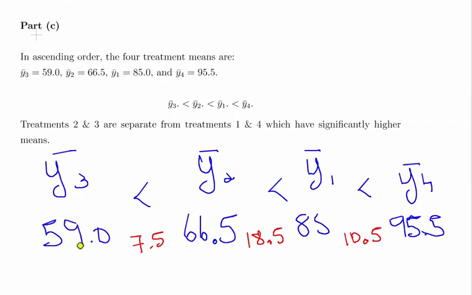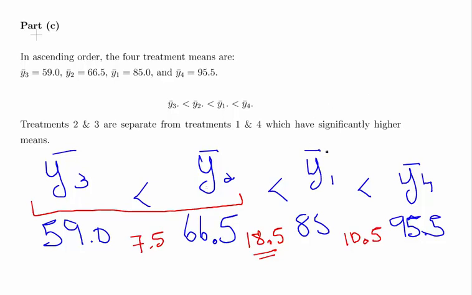So essentially, the sequential difference here is 7.5. So there's not a significant difference between group 3 and group 2. Essentially, just to go back over that, we're comparing the sequential difference there to 11.2. Okay? Is 7.5 greater than 11.2? The difference between the means, no, it's not. So they're not significantly different, 3 and 2.